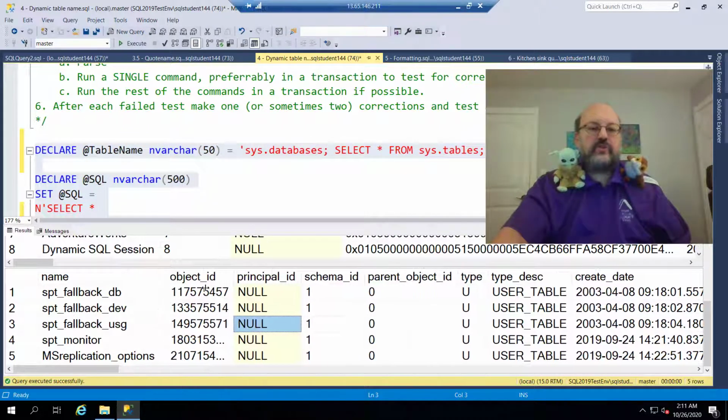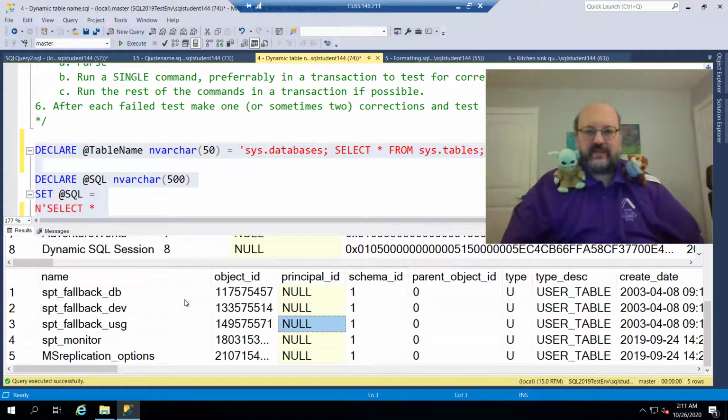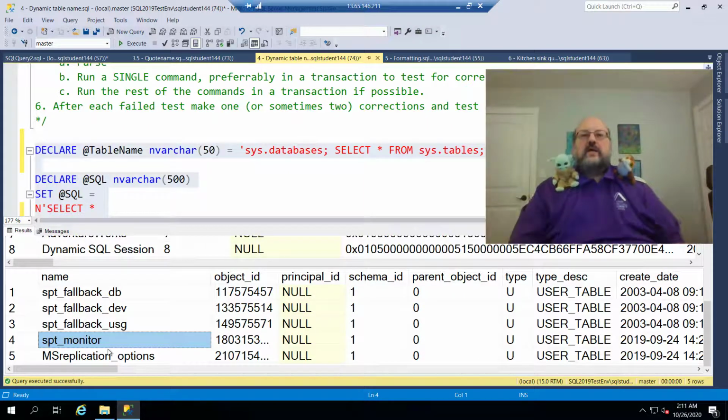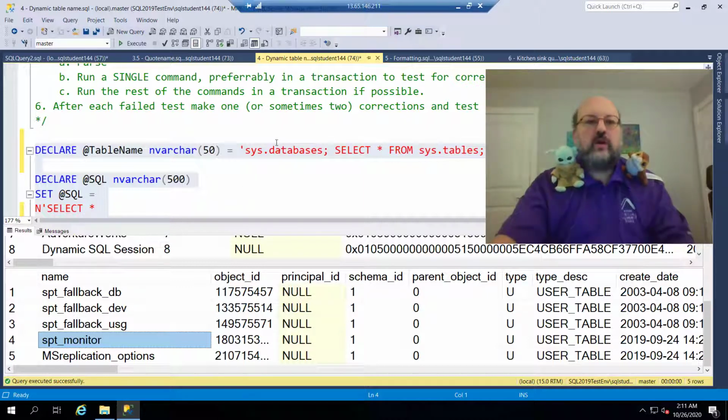And now the person who passed in sys.databases semicolon select star from sys.tables semicolon can look at any of these tables: sys.employees, dbo.employees, or payroll, or whatever, and make changes and do whatever they want. This is what we talked about earlier called SQL Injection.